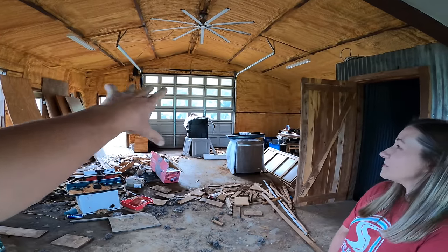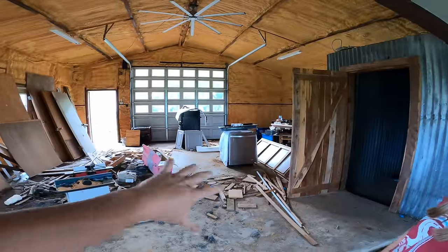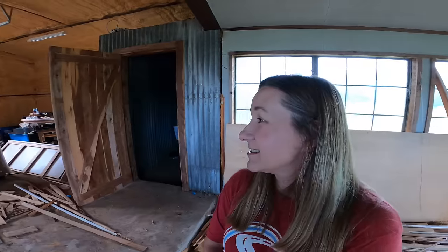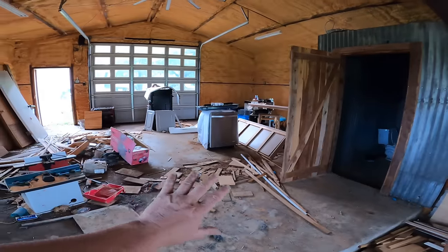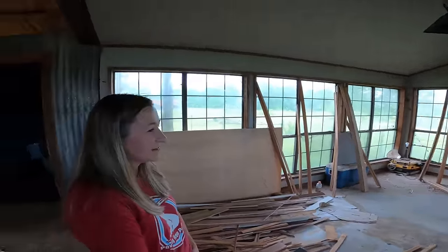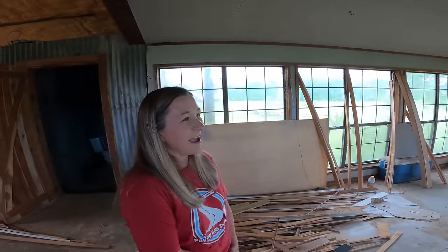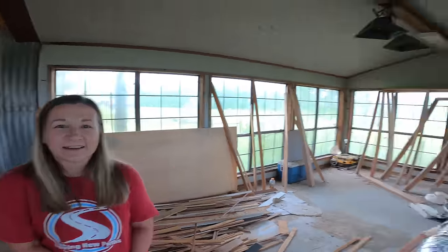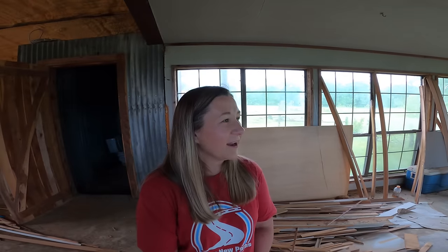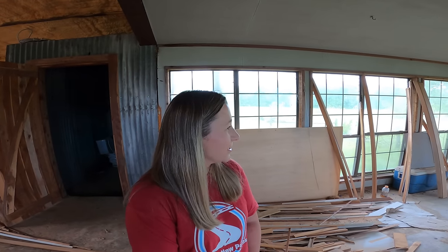What are you gonna do with your space? I'm thinking this is where Kevin's indoor projects will be. It'll be like a garage, but an inviting place to work and hang out. Is Hips gonna park in here? Only whenever there's room. Hips is our truck, by the way. And this can be our outdoor office area. Instead of having an office in there, I could have an office out here looking out at the field.